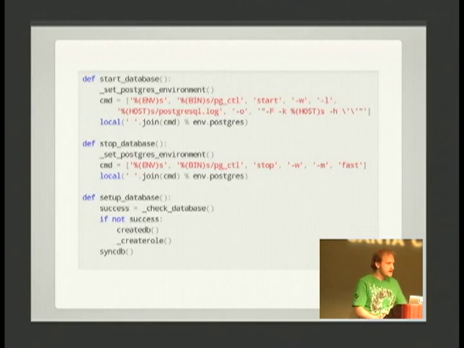Well, we can see a few more things here. Start the database, just invoke some Postgres command. Set up the database. That's more interesting because we'll check if the database already exists. If not, we'll create it, create all the roles that you need to access it, and finally sync the DB so it's ready for use.